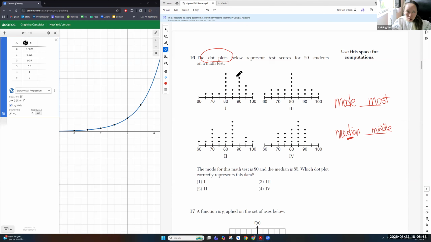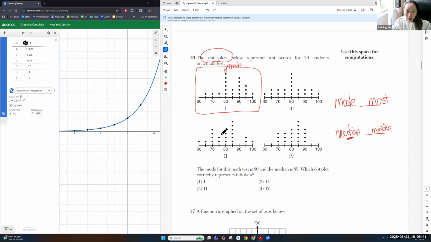First one, mode. In this box, what is the maximum? What is the most dots that you see on which number? What do you mean one? Oh, we're analyzing in this picture only. What is the highest amount of dots that you see? 80, there we go. So in this, I will have a mode of 80.